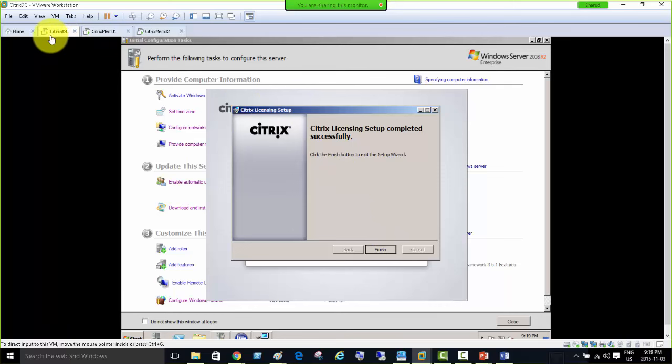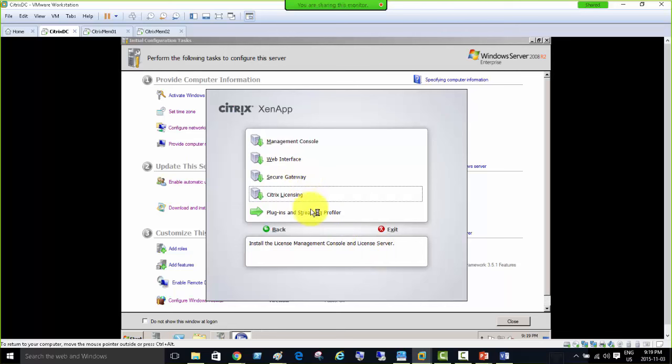I'm back on the Citrix DC now, and I'm checking the Citrix licensing setup, and it has reached finish. So I'm gonna click finish, but be careful, guys. After that, there will be another window appearing here, and we need to wait for that window to appear. Do not click any of the other buttons here. If you do click, the window will just go back here.